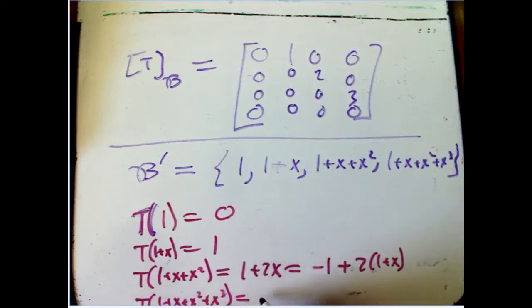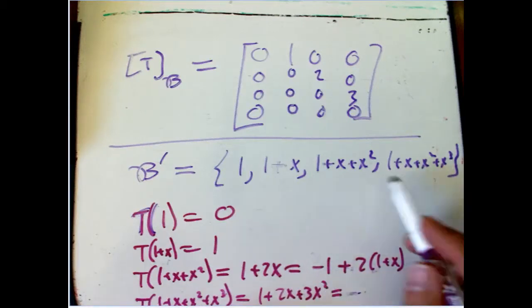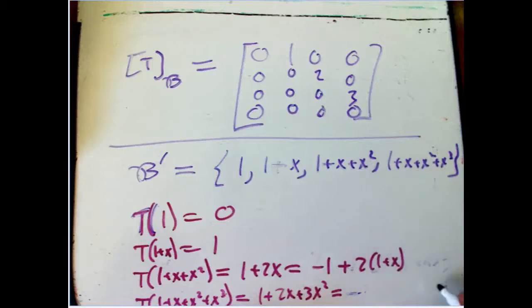And then T of the last one, I didn't do this beforehand. I figured it would be simple enough to do by hand, but maybe I'm wrong. That's 1 plus 2x plus 3x squared. Okay, so we need to use 3 of these guys, right? So that's 3 times 1 plus x squared. Can you read that? Okay, I think so. And then that gives us a 3x, but we only want 2x, so we're going to subtract off a minus 1 and 1 plus x, and then that gives us 3 minus 1 is 2, but we want 1 minus 1. Okay.